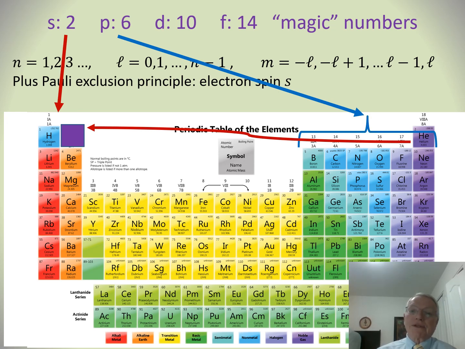Okay, now let's go to the second row. The second row is n equal 2, and so you can either have L equals 0 or L equal 1. The L equals 0 states are lithium and beryllium. Those are the S states, and then you'd expect to find the L equal 1 states. And the L equal 1 states can have M's of -1, 0, and 1. That's 3, but each one of those can have 2 electrons in it because they could be spin up or spin down, so that makes 6. And those are the 6 elements over there on the right side: boron, carbon, nitrogen, oxygen, fluorine, and neon.